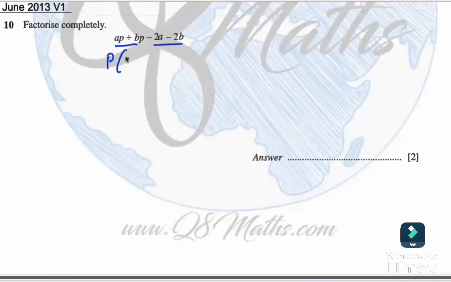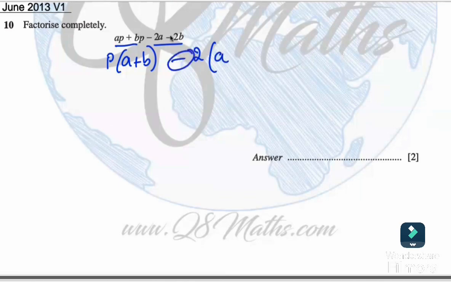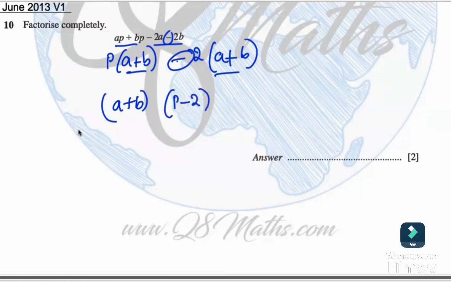So again here, two-step factorizing it is, group them first. So P is common, which is going to be A plus B, minus 2 is common, minus 2 is common, right? And then I took again minus in the middle. So it will be A minus into minus. So this minus with this minus. So minus into minus plus A plus B. Okay. Therefore, once again, A plus B is common. So take it out and it will be P minus 2.